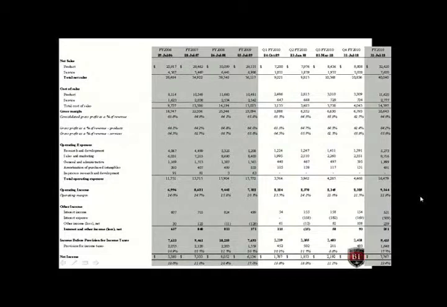You can also look at things like how the net income margin has been changing over time. For example, if you look at the bottom line here, you'll see that the net income was 19.6% for 2006. It went up to 21%, but then it came down to 17%, and then it went back up on a quarterly basis. So just going through historical financials gives you a fairly good sense of what has been happening at this company and gives you the foundation on which you can project future financials.